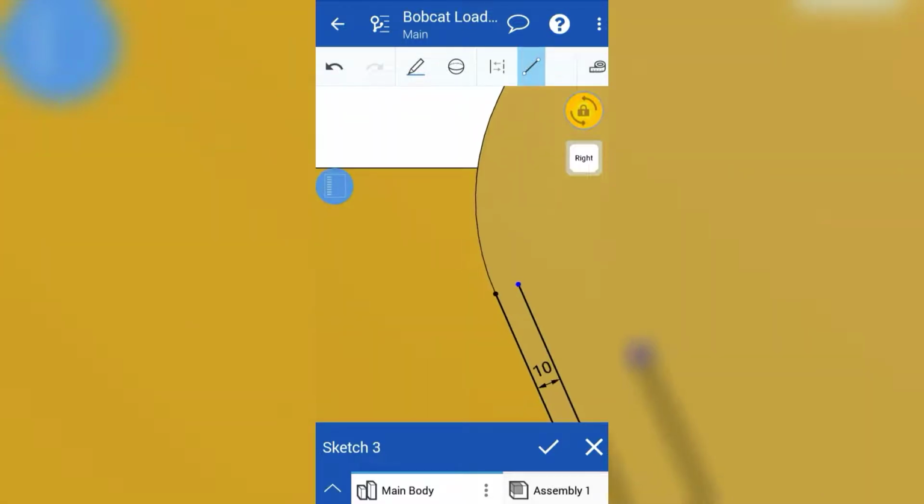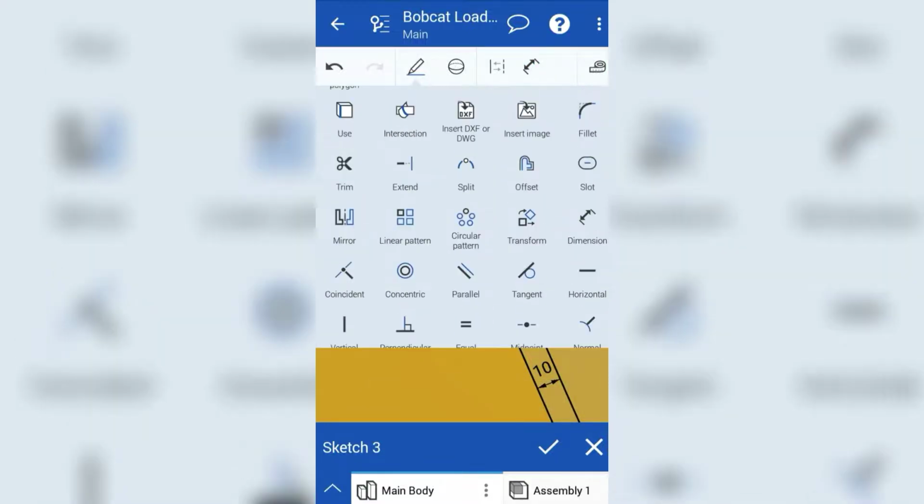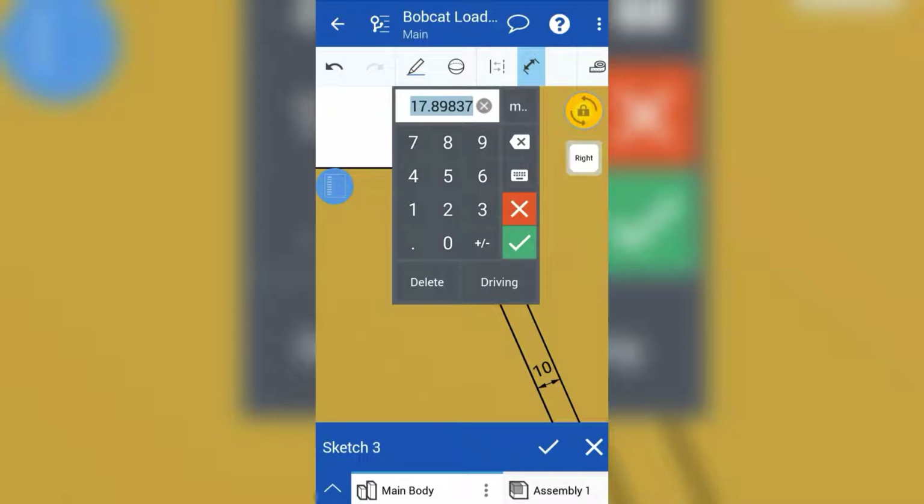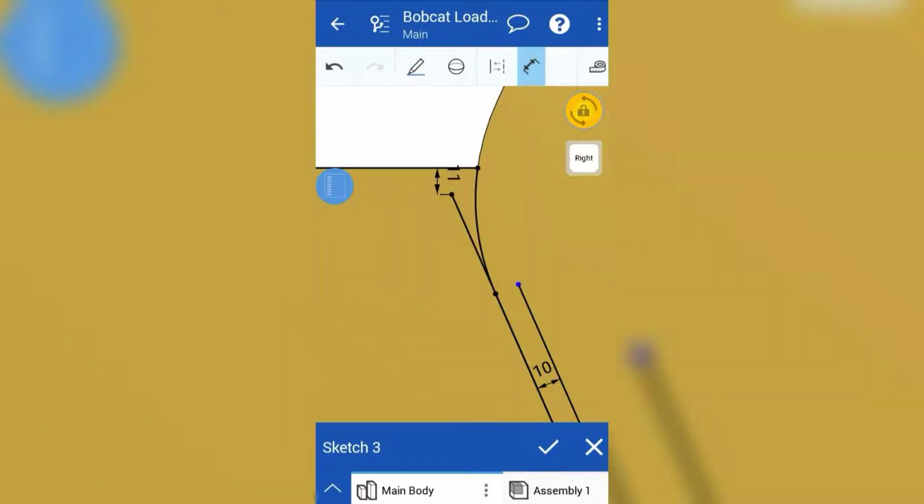Okay, now let's define those points. We have selected this point to give some extension. Yes, we have given extension, and now let's define them from that side. A dimension cannot be created. Okay, let's try once again. Nope. So let's use the use tool, and now the dimension will be given. So select that side and the point, and yes, we can give the dimension, and the dimension is 11 millimeters. Okay.